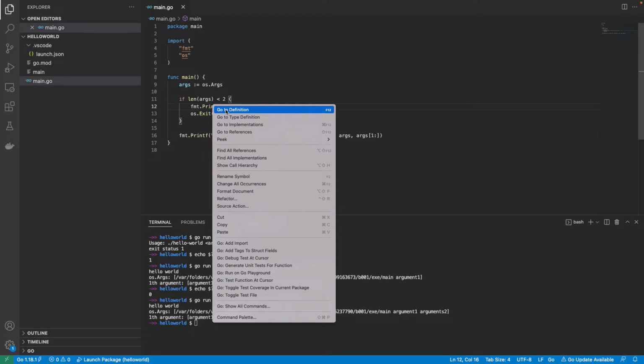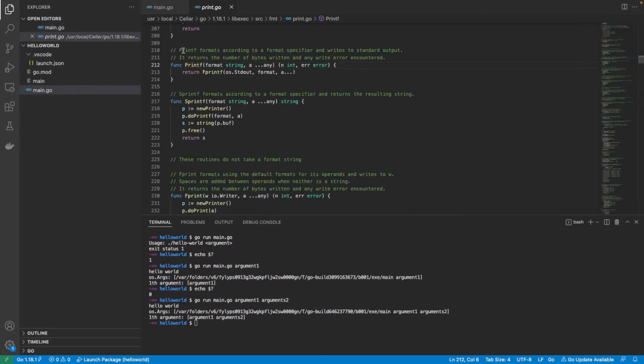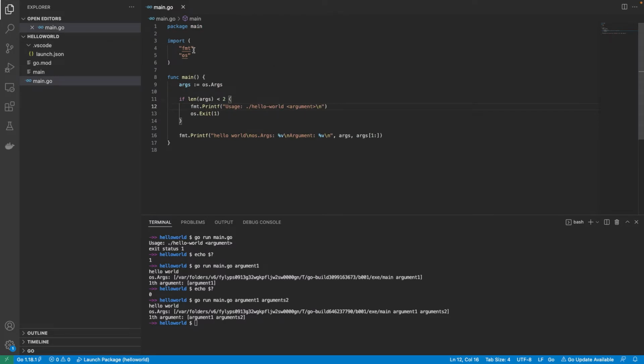So if you want to see the fmt printf function, then we can right click here as well. And then here we have the print.go that has printf, sprintf, fprint, and other functions. You typically don't use it on the built-in packages, but if you have external packages, then to understand these external packages, you often have to look into the code. Not often, but it happens where you look into the code just to understand what they are actually doing in this package.